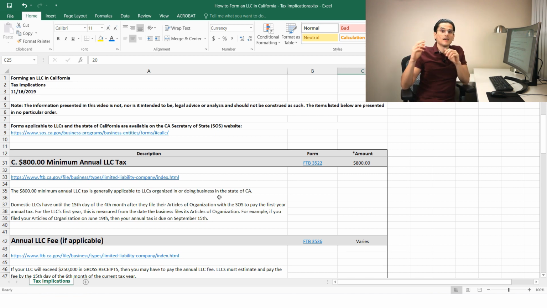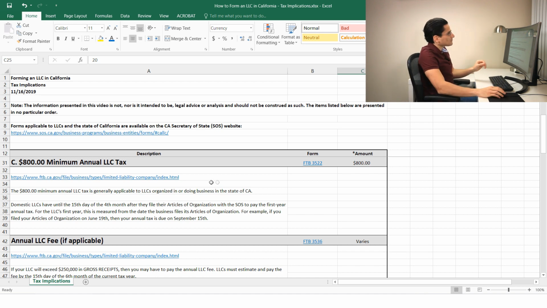And one of the things that clients overlook is that the first payment is due 4 months and 15 days after the formation of the entity. So I have some clients that formed an entity, let's say in June, and they figure, oh, well, I'll just take care of it when I file my taxes next April. Well, that doesn't work because by next April, you'll already be late with the first $800 payment, which was going to be due 4 months and 15 days after the formation of the LLC. So let's take a closer look at how that works.